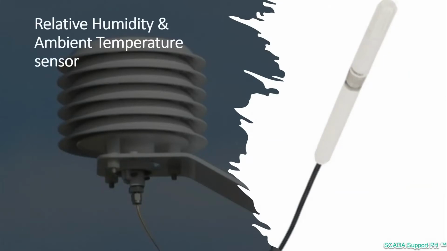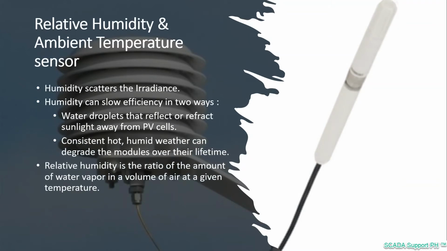Studies have shown that silicon cells working in high air temperature and high humidity conditions cause a significant reduction in cell efficiency. High relative humidity also has negative effects on solar radiation and reduces cell performance.